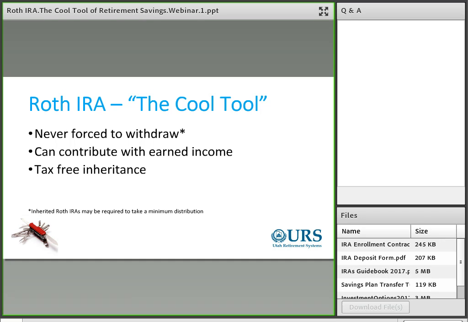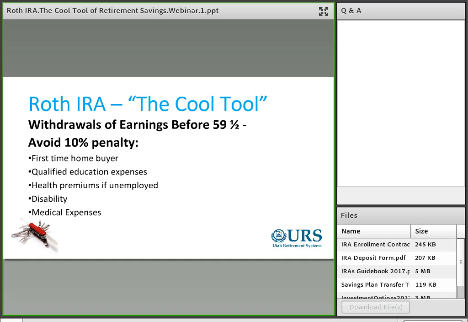So as we move on, going to my next slide. Okay, withdrawals. For those of you who've looked at some of our literature, you can see where you can take out some of the earnings before age 59 and a half. Typically that is taboo. If you touch money out of your Roth IRA prior to age 59 and a half, you're going to pay taxes and a 10% penalty.